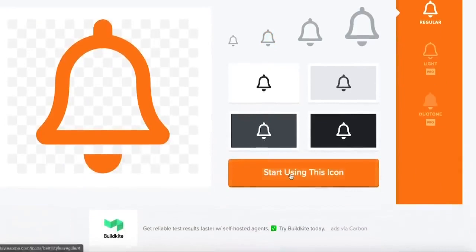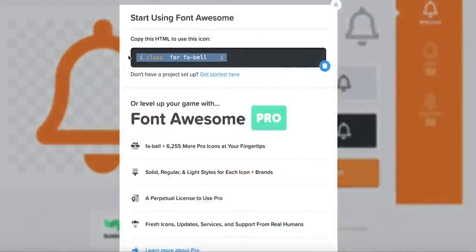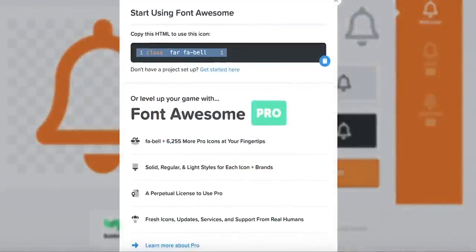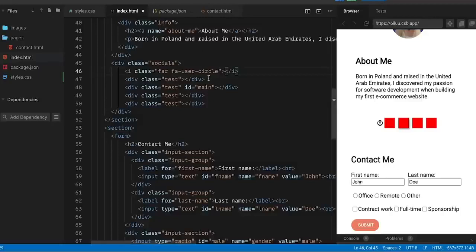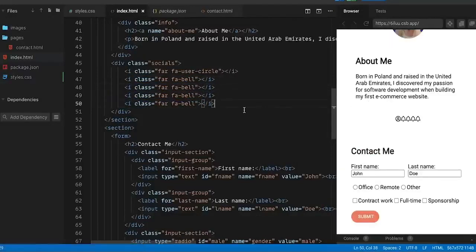For example, if I want to start using this icon, I'm just going to copy that. And once again, put that in my project. And you will see that I can go ahead and replace all of them. Okay? So that is how you would use Font Awesome icons. There are plenty of free ones, there are paid ones too, and you can, of course, edit them, the colors and how large they are based on your preference.